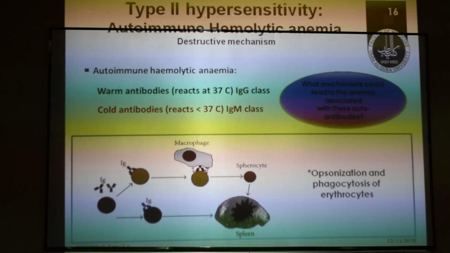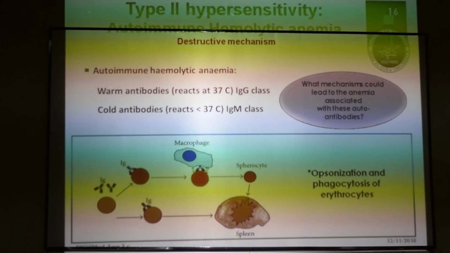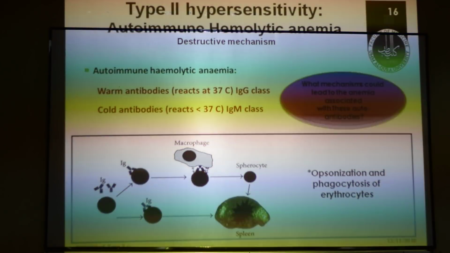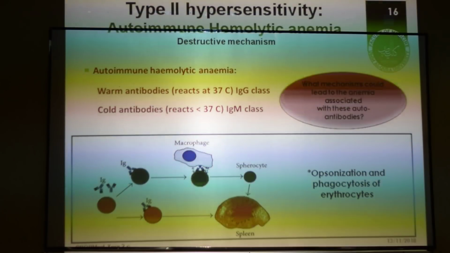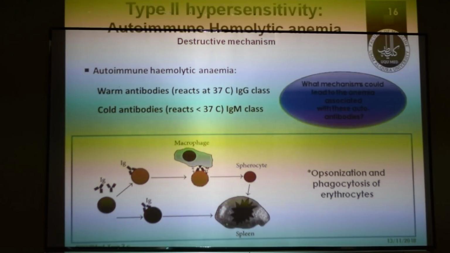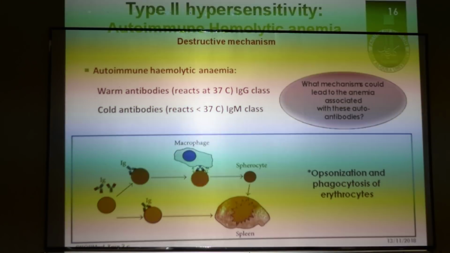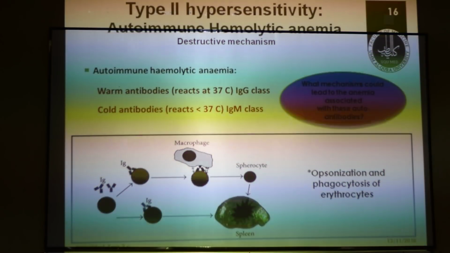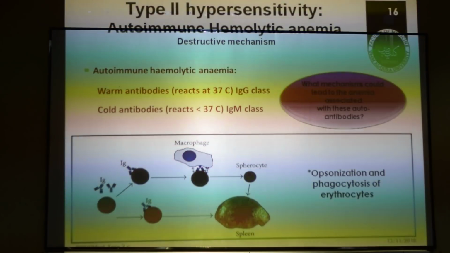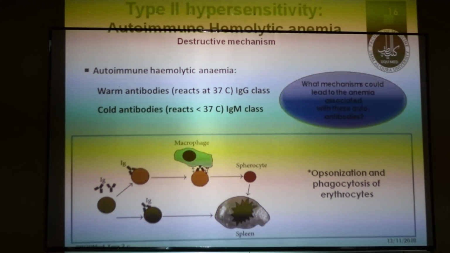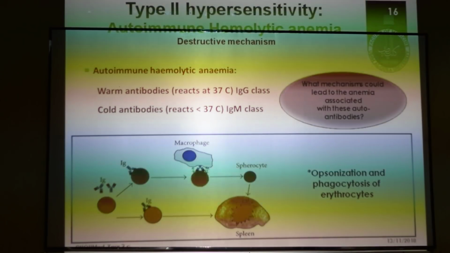And this is the example of what is happening in the extravascular hemolysis. In the blood, IgG will bind to the red blood cells. These red blood cells, when they go into the spleen, macrophages are there in the spleen. They will take up the complex that is formed on the surface of RBCs, and sometimes these RBCs are destroyed during this process, and sometimes they are engulfed as a whole.